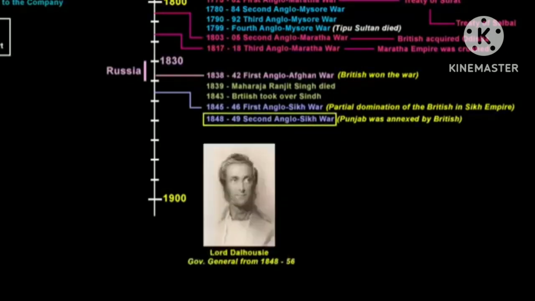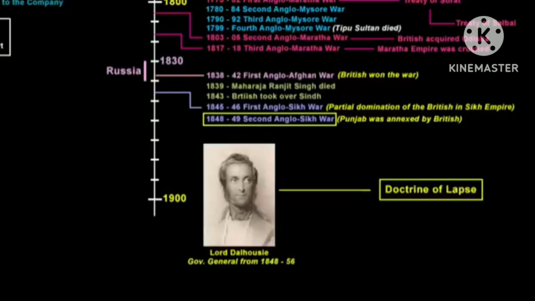Soon after the end of the Second Anglo-Sikh War, Governor General Dalhousie introduced a policy that came to be known as the Doctrine of Lapse. This policy was an upgraded version of the subsidiary alliance policy because, if you remember, in subsidiary alliance, the Indian rulers were not allowed to have their own forces. They were forced to depend on the company forces for any kind of protection, and that too in exchange of payment. And according to this new policy of Doctrine of Lapse, if an Indian ruler died without a male successor, his kingdom would lapse and would become part of the company's territory.